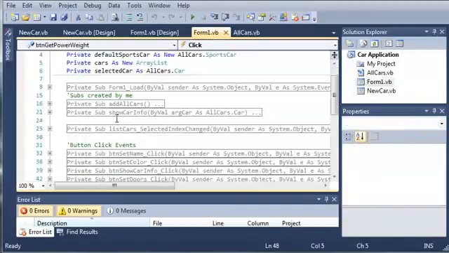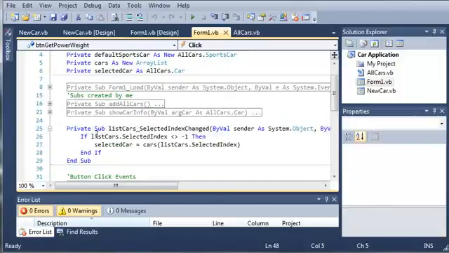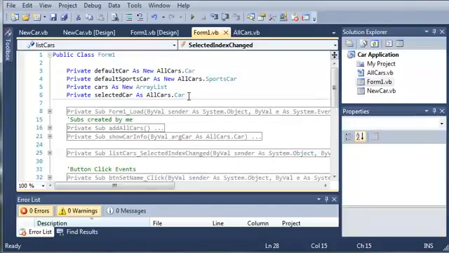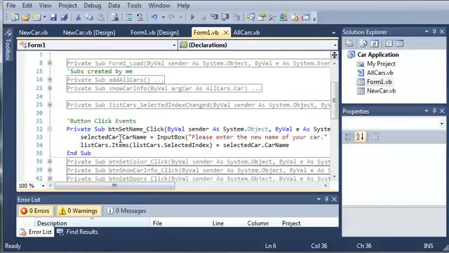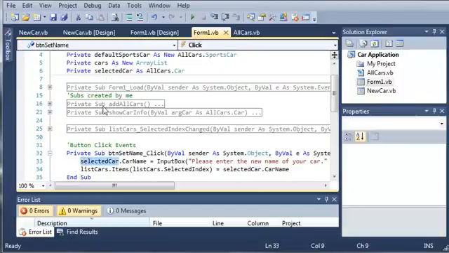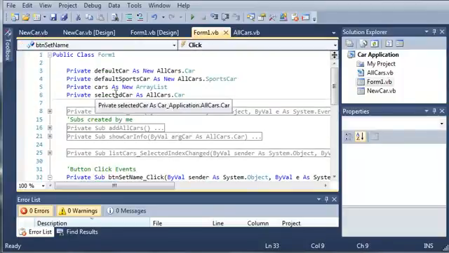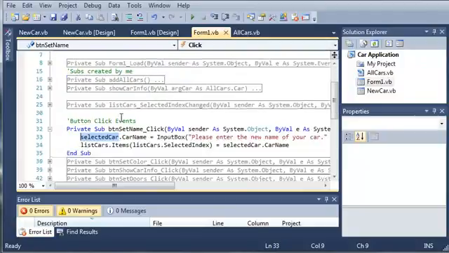Now I showed you a way of using selected car to get the selected car that's at the index. Well, now what we can do is instead of having that being limited to only being a car, we can come down here to button set name and we can get the item at the index of the cars array list.